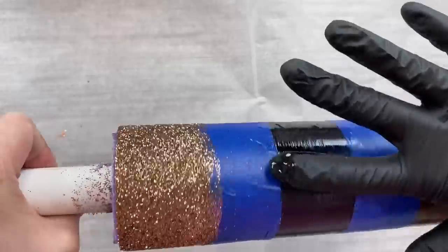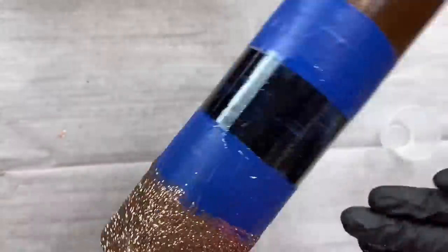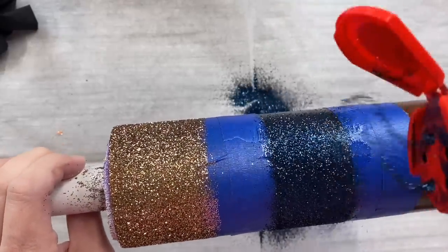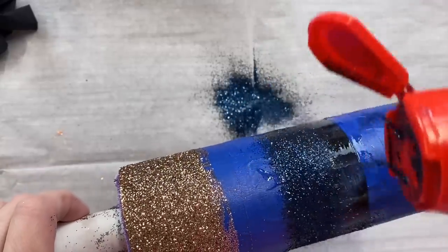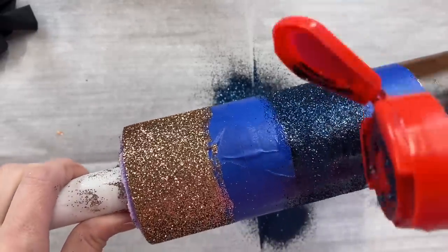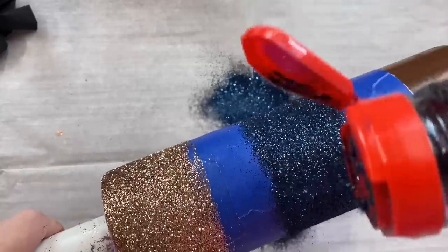And then we're just moving on into the second section and doing it just like we did the first section. And I'm kind of moving down the cup from top to bottom, which is gonna help with contamination. You don't wanna get one color into the other since this epoxy is still wet while you're moving between sections. So that's why you wanna work from the top of the cup to the bottom and just be really careful when you're sprinkling that you don't sprinkle one color into the other.